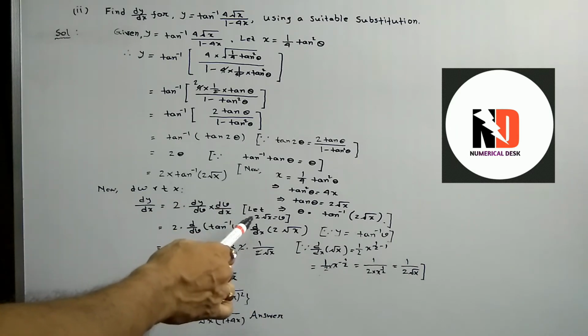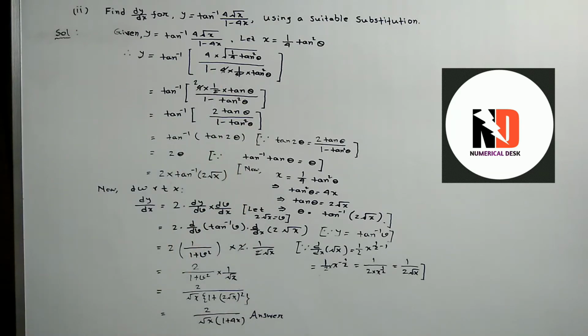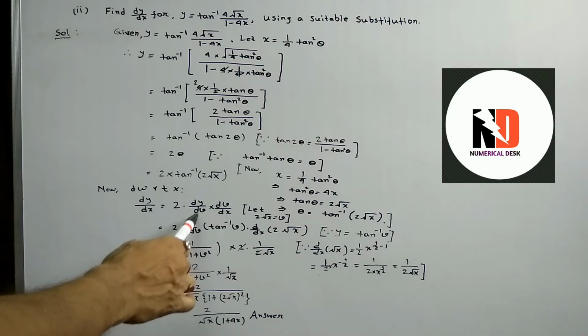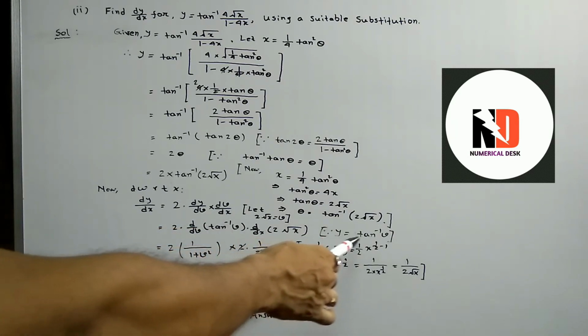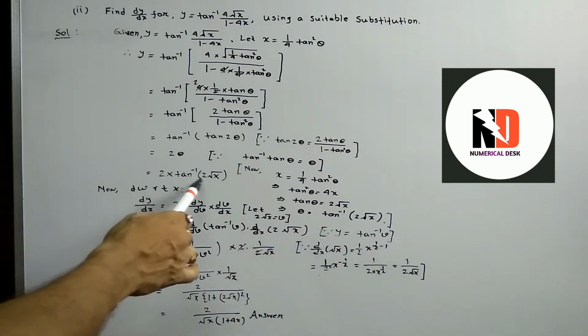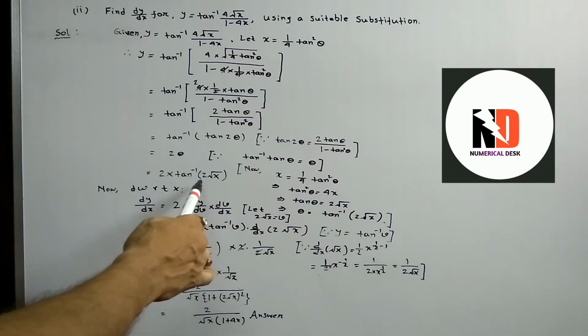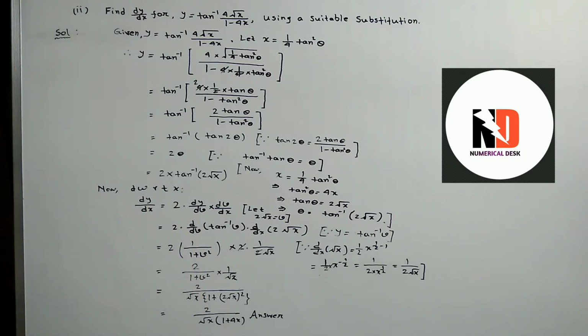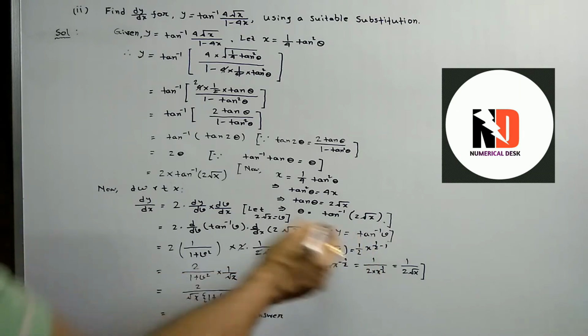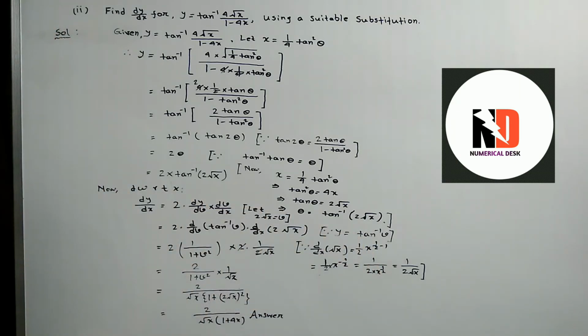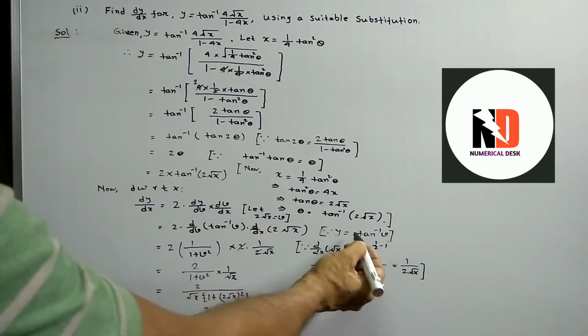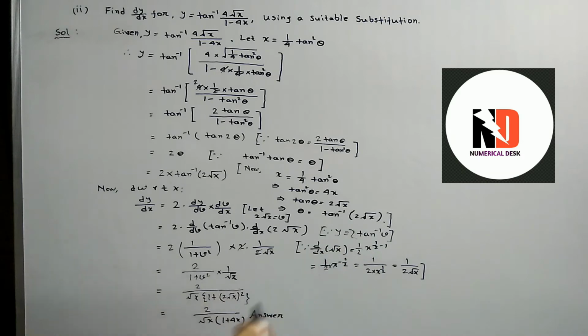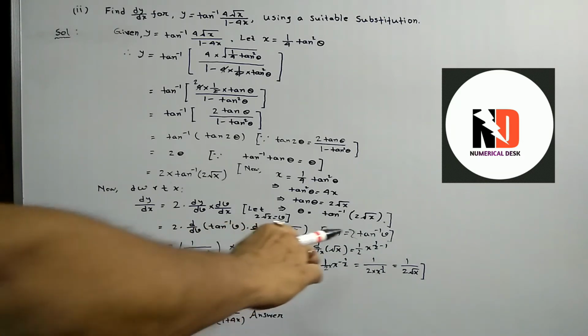Now differentiating with respect to x. See, again that is tan inverse 2 root x, which is also not a standard form. That is why for 2 root x we substitute something, we substitute v. Then tan inverse v is a standard form. So whenever the sum is not amenable to the standard form, you have to substitute so that it becomes consistent with the standard formula, so that you can differentiate it very easily.